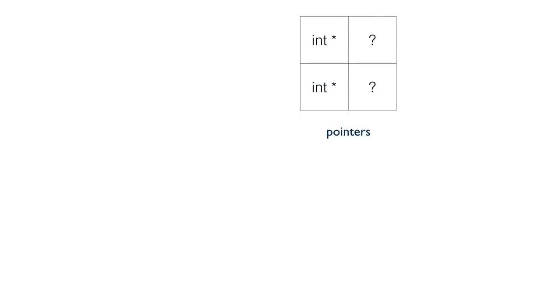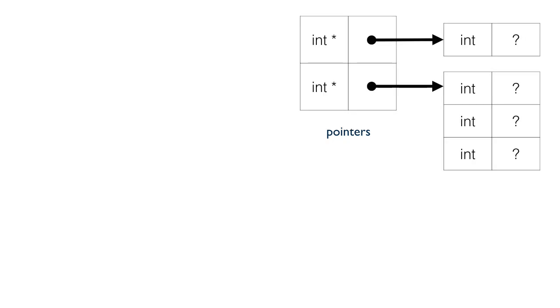Let's imagine that we need a nested array, an array of pointers where each element may itself point to an array. In this case, the first pointer refers to a single integer, and the second points to an array of 3 integers. While this example is small, this is a fairly common structure. We often need an array where we don't know the length or the size of the elements before runtime. Since we don't know the sizes at compile time, we have to use dynamic memory rather than statically defined arrays.